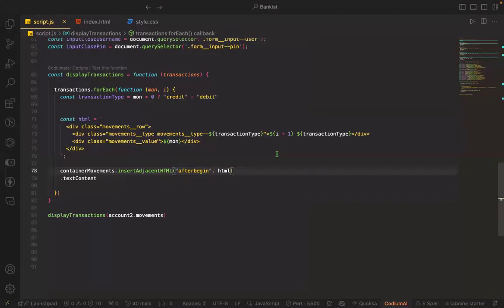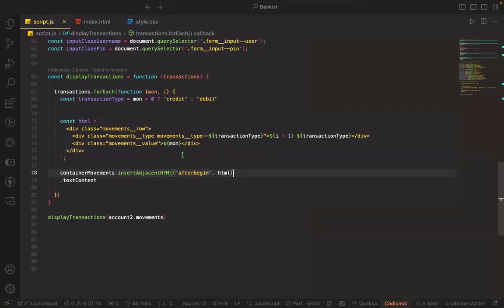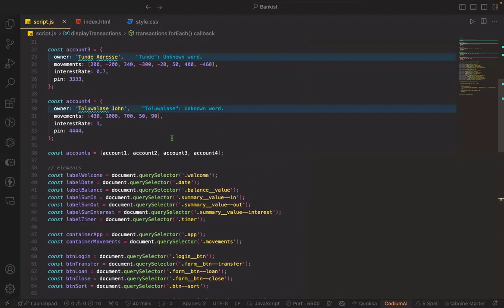All right. In your bank application, there are two kinds of transactions, which are a credit alert and a debit alert. Do you understand that, Josephine? Yes. So what we want to render on our screen are the transactions made on this account. These are in this movements array.